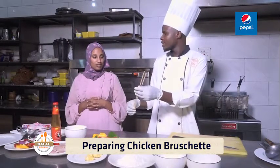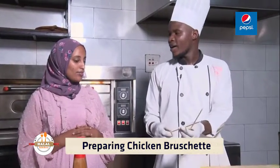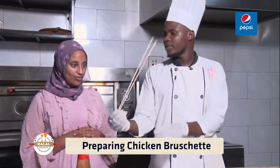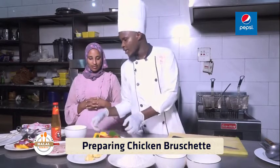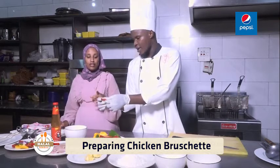These are called skewers. We arrange everything here. We put the chicken tubes, the bell peppers and the onions on these skewers. Apart from skewers, we have the bell peppers themselves. These are cut in tubes. This is how you're supposed to cut them? Yeah, they are cut in tubes.